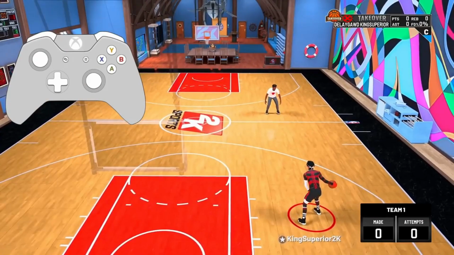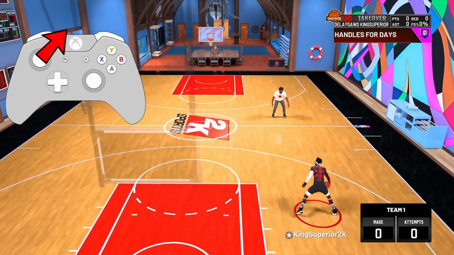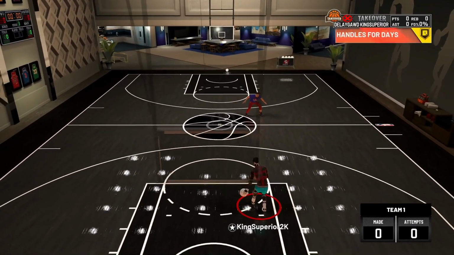Once you momentum to the right, you're gonna push your right stick straight upwards, and then push your left stick diagonally upwards to the left, and then continuously spam that up, right? So that's how you do the momentum cross, both methods, okay?